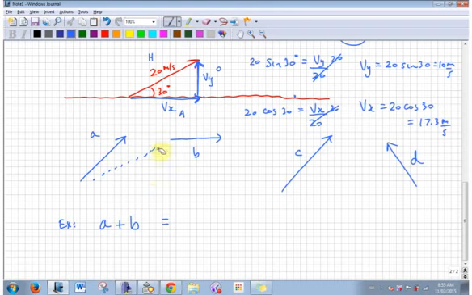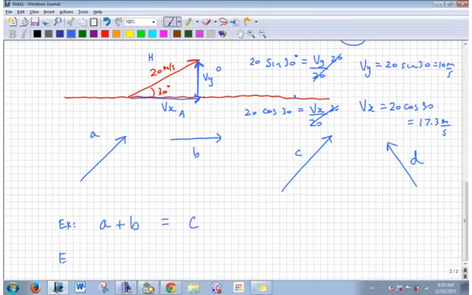We're okay with that? Could I also take this and add it over here? Now don't do this on your page, but there's B. Would the answer still be kind of C, more or less? Yeah, okay, so again, I'm emphasizing there's more than one way to add two vectors, right? There's two ways.